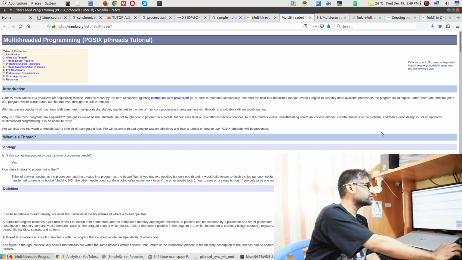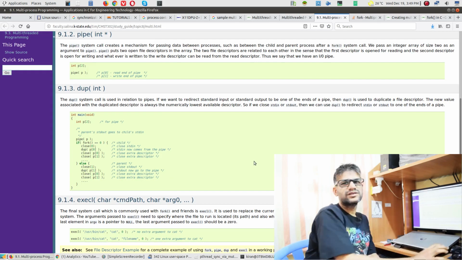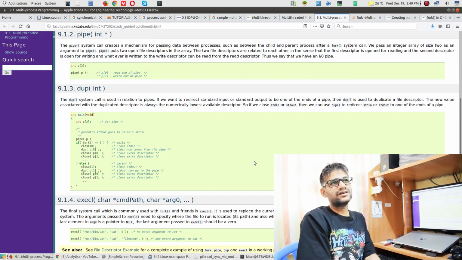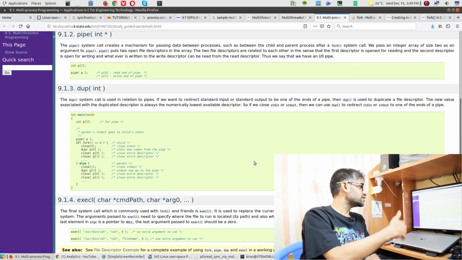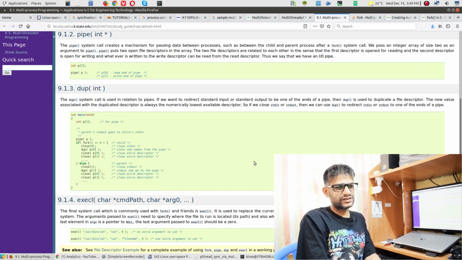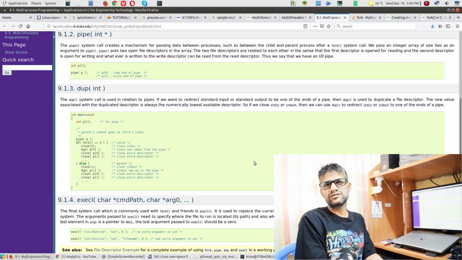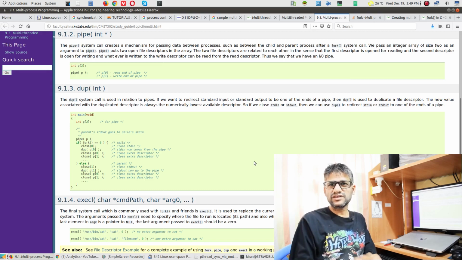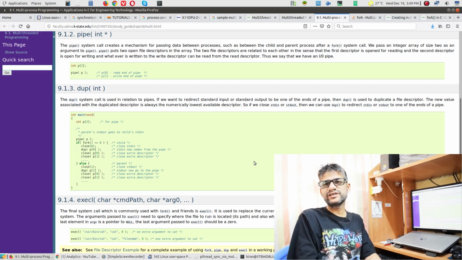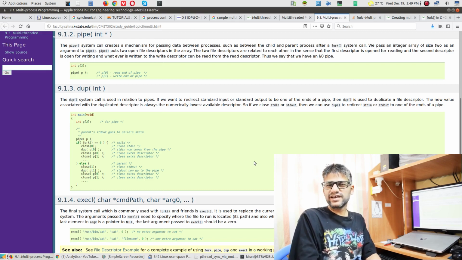So don't ever confuse this: if you have less than even 1 year of experience, or you have not worked on real production code, don't assume that seeing an example like this means you are ready to scale it up into something big. It is not. You will never get a requirement saying, hey, you need to do this code with multi-threading. No one will give you a job like this. Don't get into this confusion, because I do sometimes get queries like that, and even my own students ask questions like that. You will never get any requirement like that.